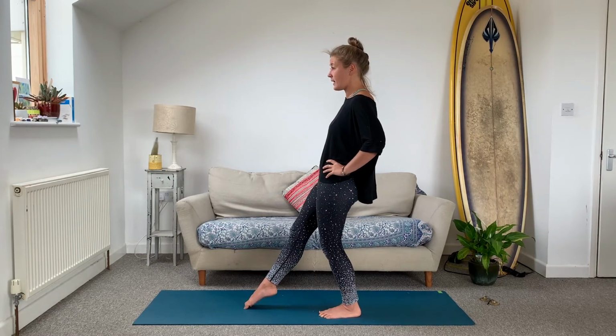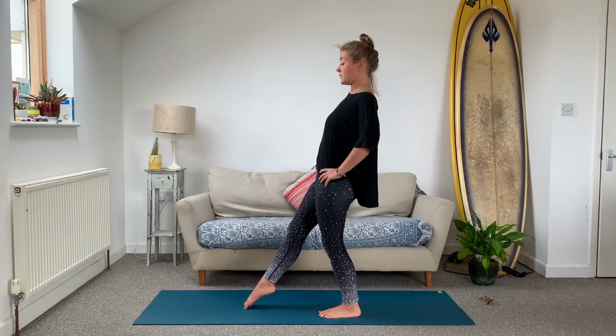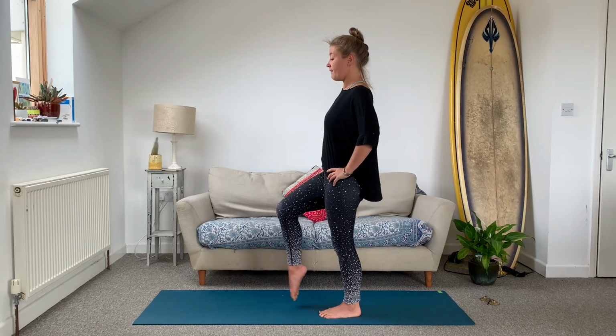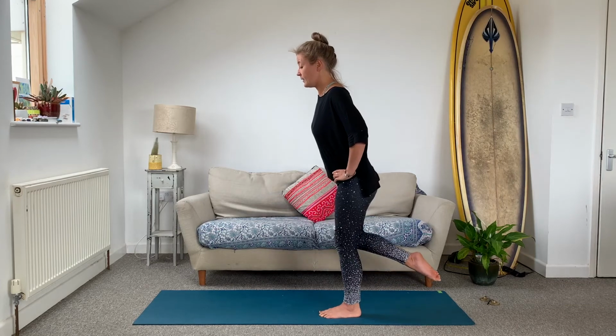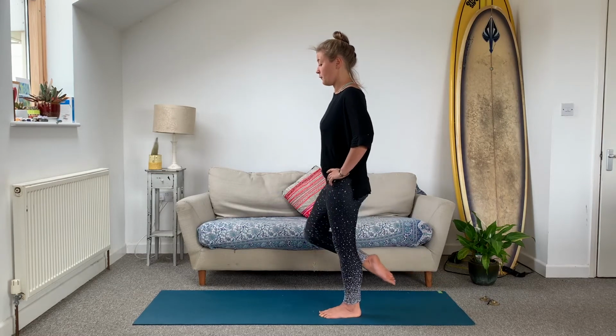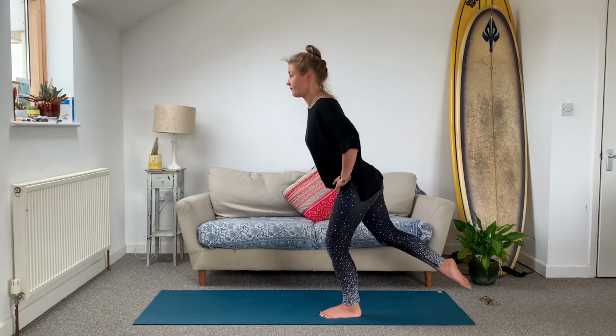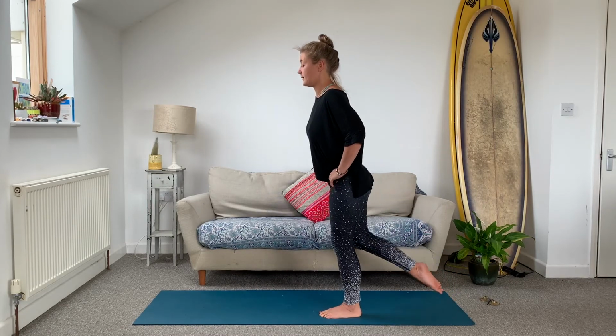And it's a little bit like that pose before. Hips are tipping back, heart lift, shoulders back. And then back the other way. So bend the knee a little bit and touch the toe back behind you. So forwards and back. Simple little balance.